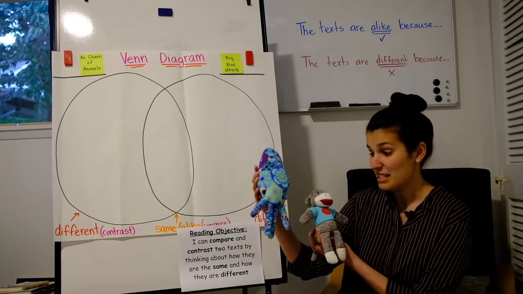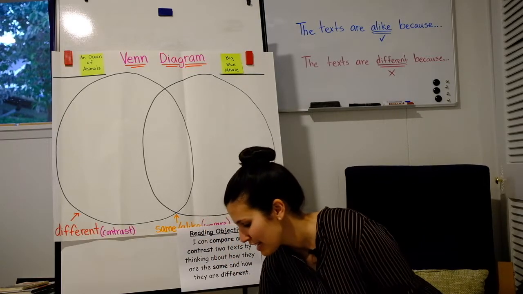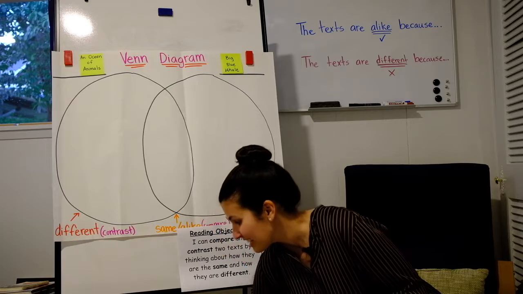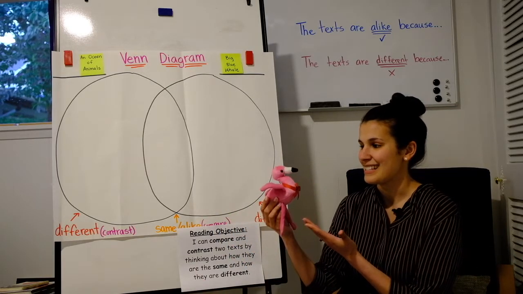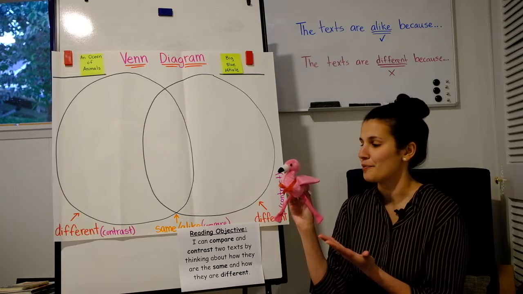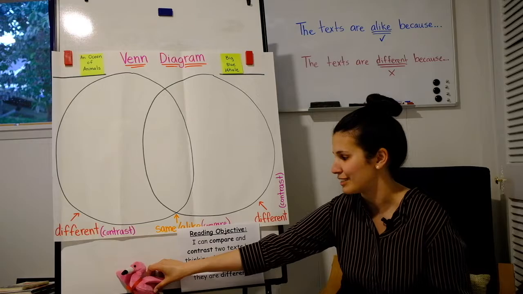So actually, I'm going to say bye-bye to these two turn and talk partners. I'm going to put them away to go to bed, and introduce my new turn and talk partner for this week. This is Pinky the flamingo. Now, Pinky is going to help us talk more about this objective today.